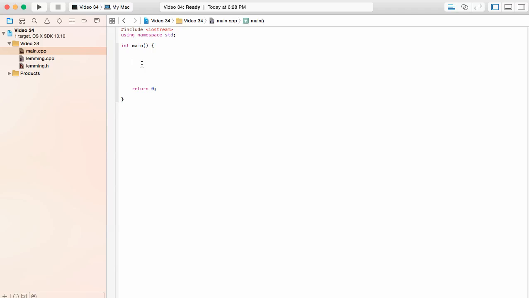Now if the constructor would appear, or the text that's inside of the constructor's function body would appear when we create an object, it's only logical to assume that the deconstructor will appear when we destroy the object. After a program is finished running, we don't want the objects just floating around and wasting memory. We want to go ahead and destroy them, and that's when we're going to be able to execute the code inside of the deconstructor's function body. So we're going to see exactly how we do this today.